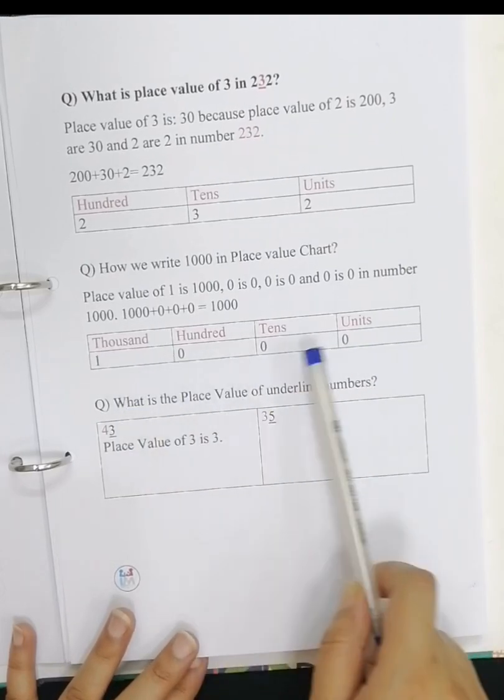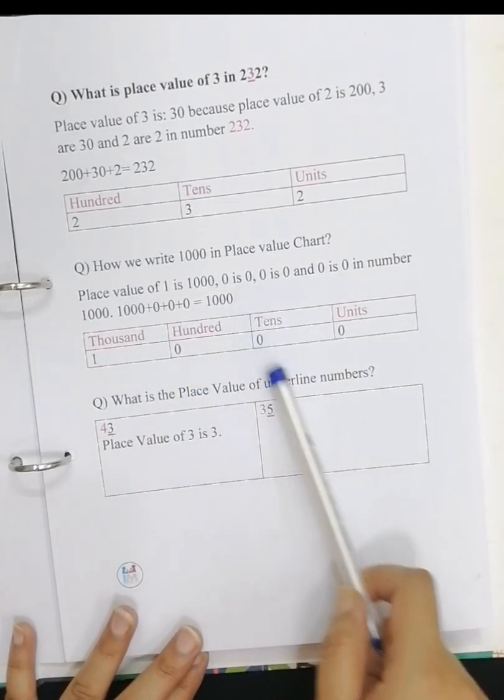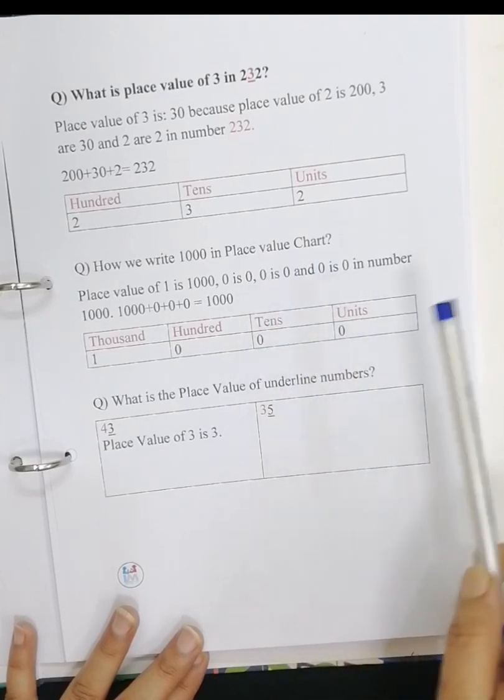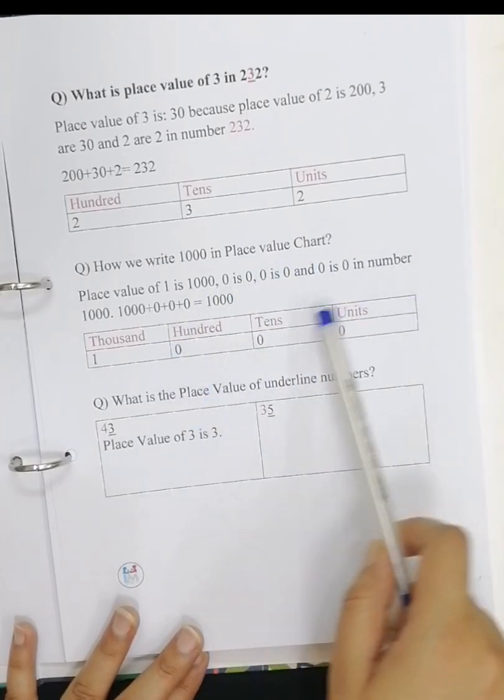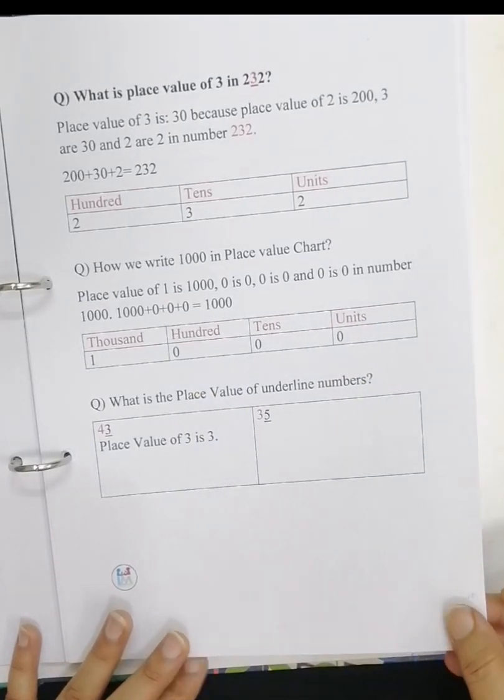You can see how you can teach it easily to your kids. Next is a place value chart given to practice more and more. Also try to make a chart for tens and units at the beginning stage, then for hundred tens and unit, and then include thousand in this value chart.